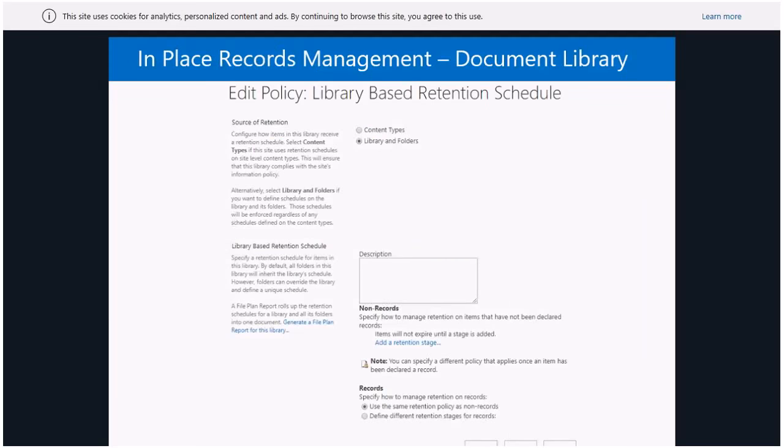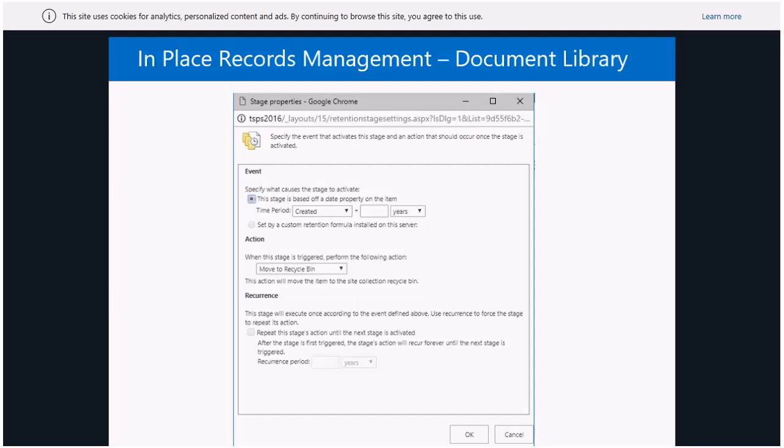When you do that, basically you can say, no, I want to have a specific retention policy for this document library. And then you just need to take that configuration from a content type you get from the library settings. And then, brilliant, if you click on add retention stage, there you go. Here is the option. When I'm talking about a document library, when a file is created and reaches, for example, a year or 6 months or whatever number of days you want, here we have quite a lot of things you can do.